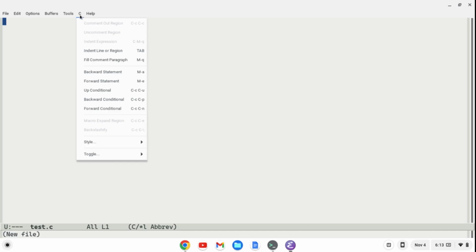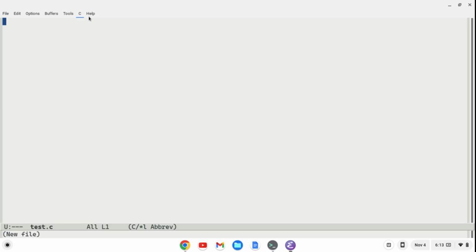You'll see on the menu here, we have C. So we can do up conditional, backward conditional. We can move up conditionals, that kind of thing in C. Now we could also do Control X, Control F, and do something like test.cpp for C++. And now we're in C++ mode. Or we could do test.py.